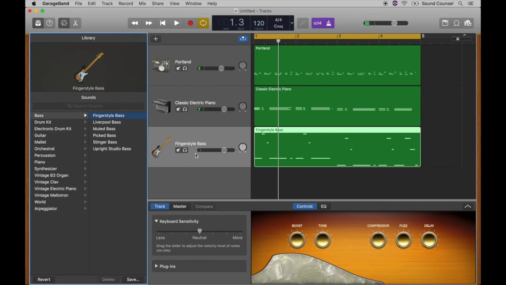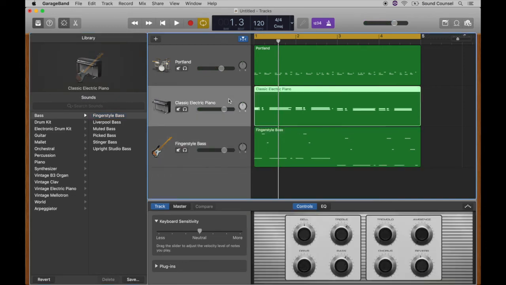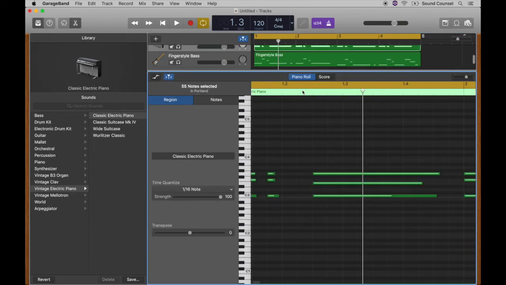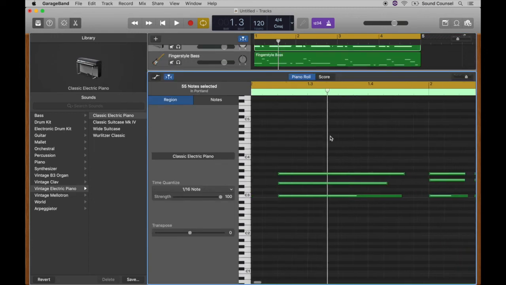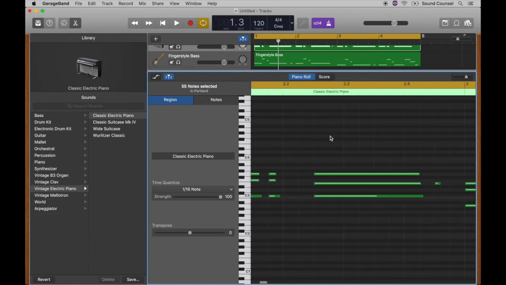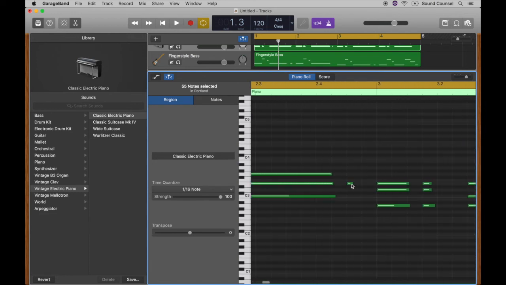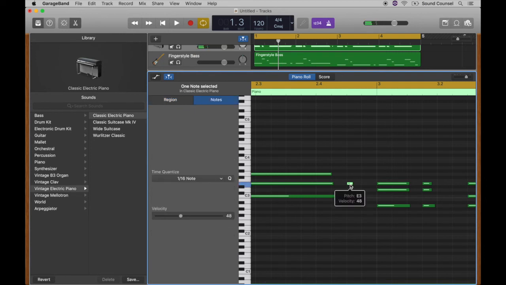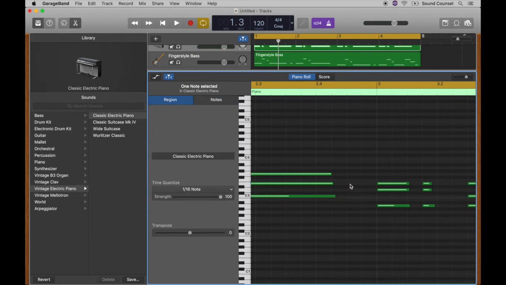Now, I'm just going to do a small note edit to introduce you to note editing. So again, I'm going to bring up the piano roll editor, which is my main edit function in Garageband. I just double click on the region that I want to change. Now we can see here the piano roll of my keyboard part. And there's the note that I want to get rid of. So all I have to do is select the note by clicking on it with the cursor and then hit backspace, and it's gone.